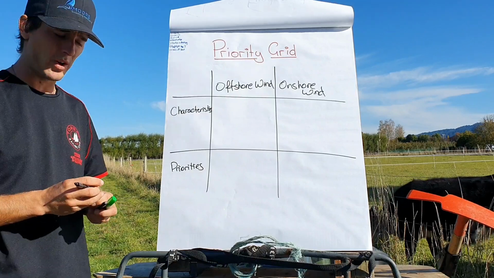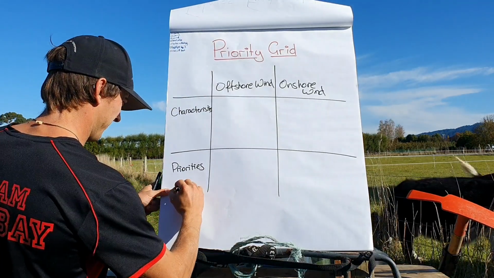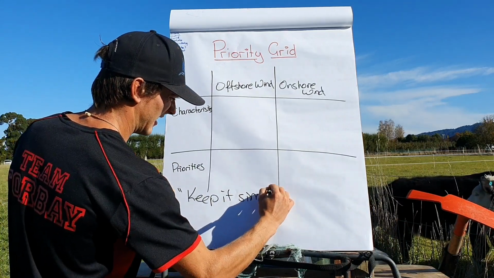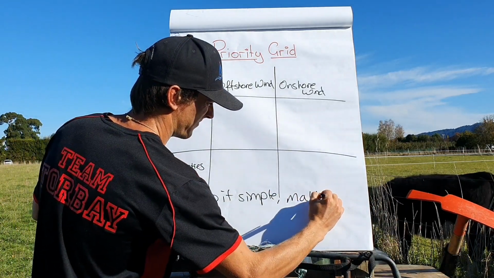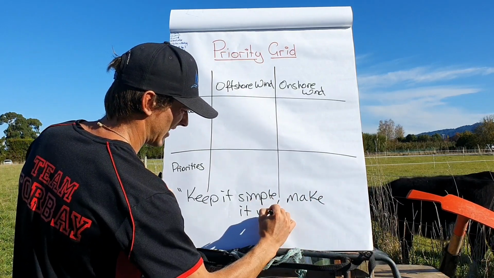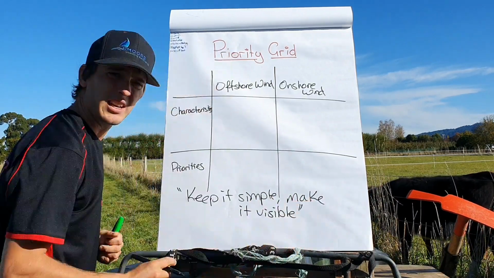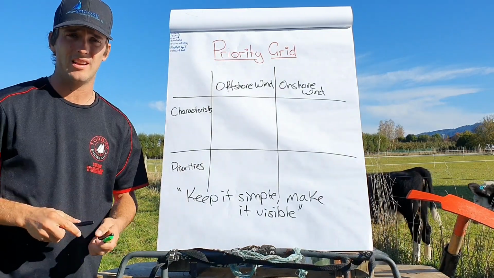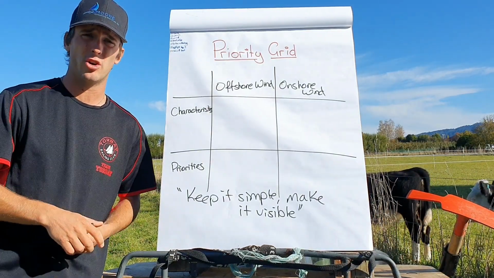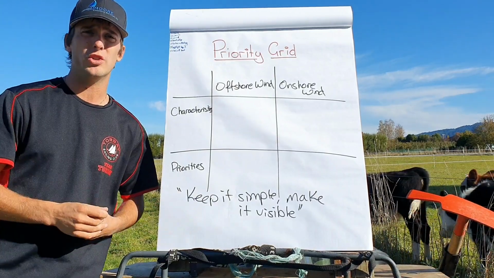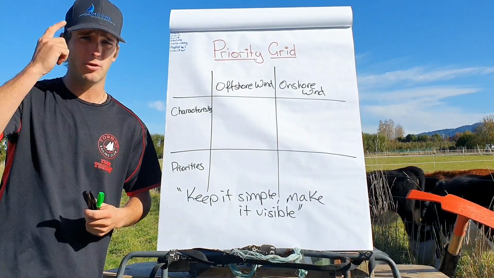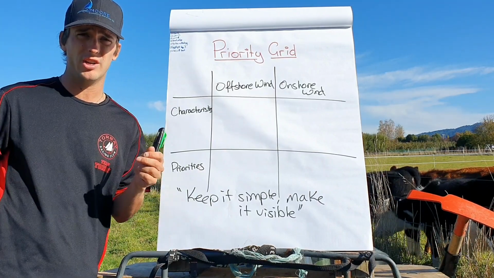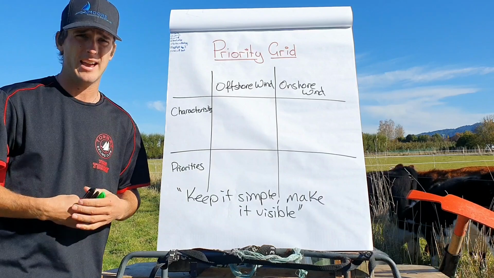Now I've got a little quote that goes along with this. Keep it simple, make it visible. Now another coach I know really well has gone along similar lines, just go with what you see. So keep it simple. The less decisions you have to make, the more you can put information into those important decisions and hopefully get them right.